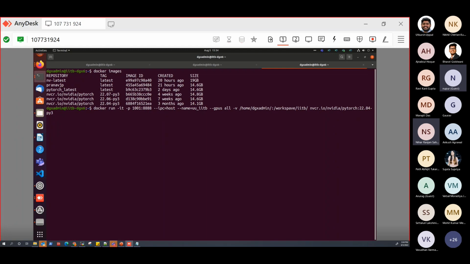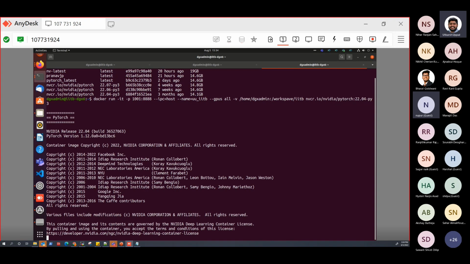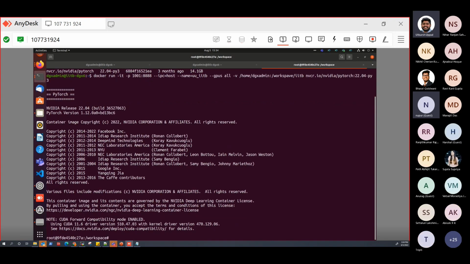Don't we need to create the container in user mode? In user mode as in? Like something hyphen u needs to be there. Creating the container in user mode, I'm asking, so that nobody else can access.